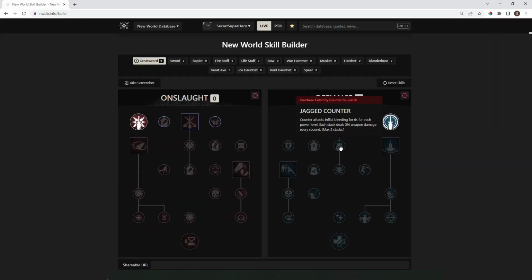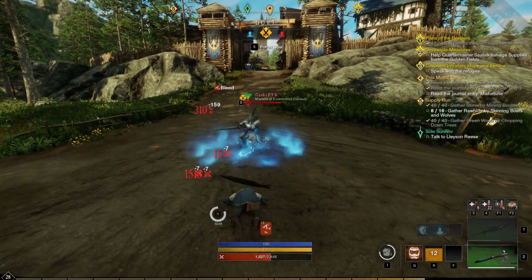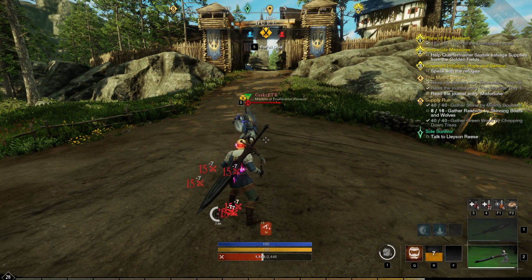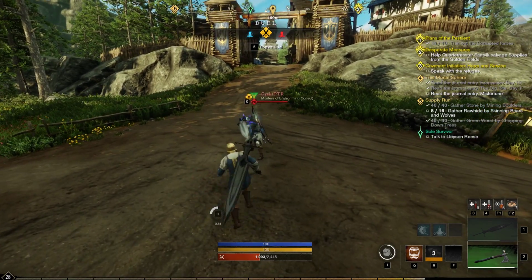First add-on here is Jagged Counter. Counter attacks inflict bleeding for 6 seconds for each power level. Each stack deals 5% weapon damage every second, to a maximum of 5 stacks. It's important to note here that the time doesn't stack, so it will only ever last 6 seconds.